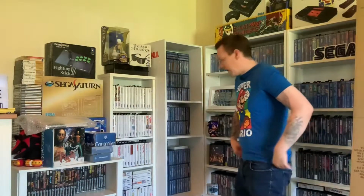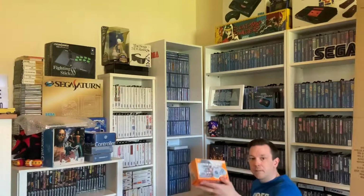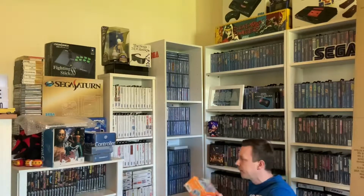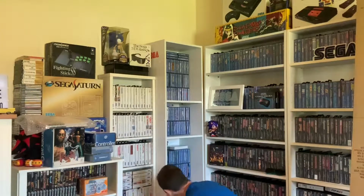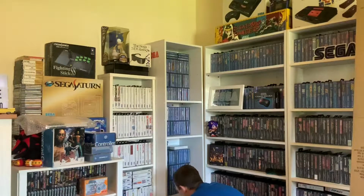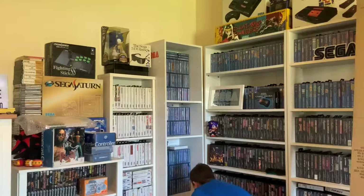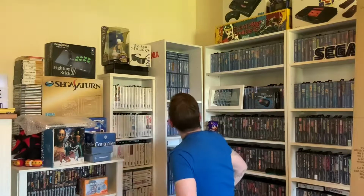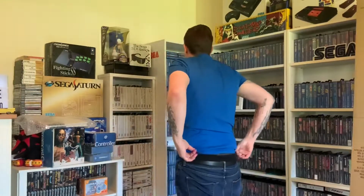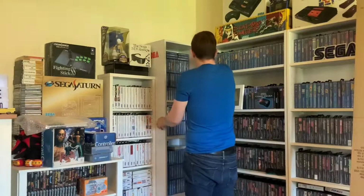And then down the bottom here, guys, I don't think you're going to see it on the camera, but I've got my Fight Pad. I can never pronounce it. And yeah, then all of my Japanese and American Dreamcast games, which I'm just going to move out. And what I'm hoping to do, I'm going to be daring, I think, guys. I'm going to try and move this out without taking everything off. Will I be able to do it?